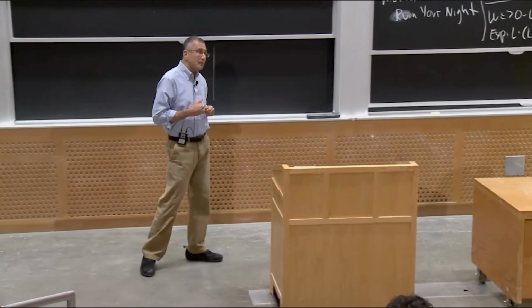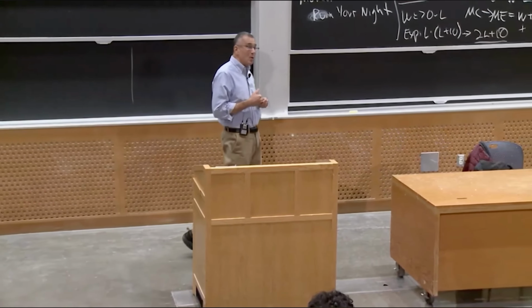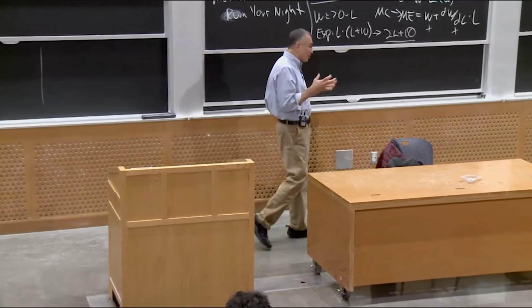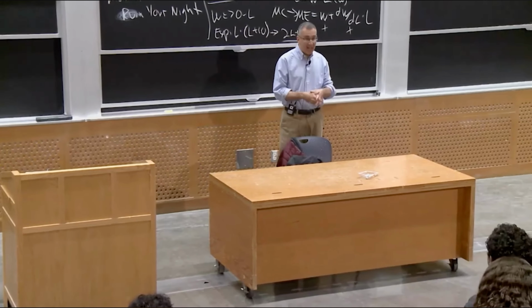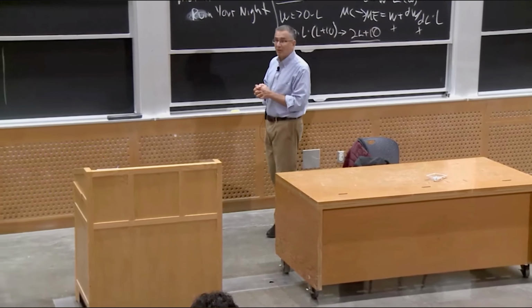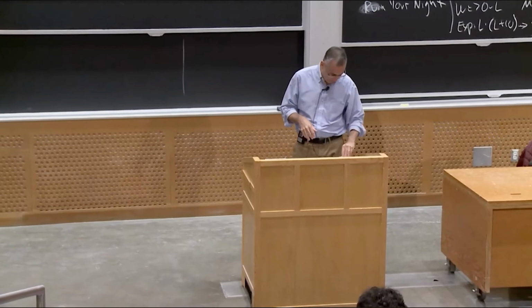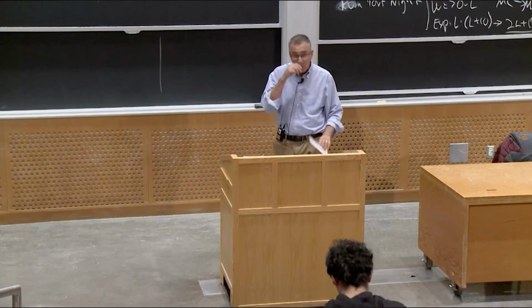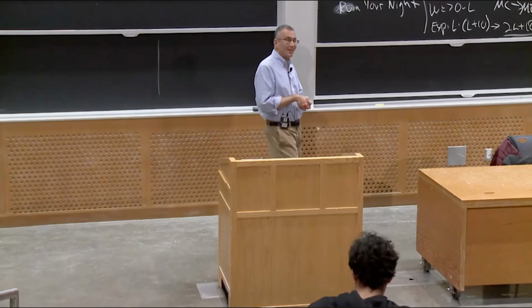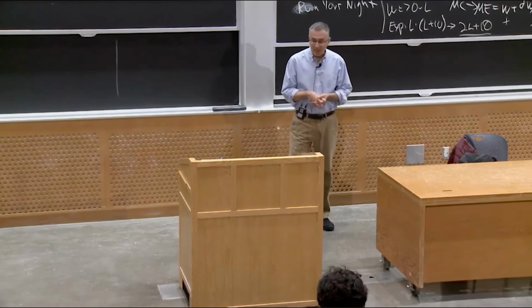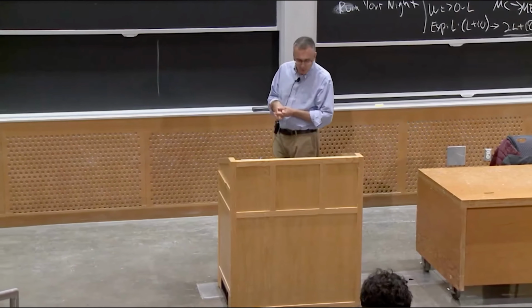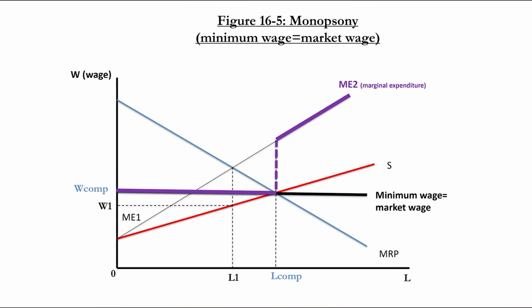Now, of course, in some sense, you can get a win-win government policy. You could transfer surplus to consumers and raise employment. Everybody wins. And that's how government policy can make things better in imperfect markets with market failures. Now, of course, that isn't necessarily true. What would happen if you set the minimum wage? Well, let me ask first, what happens if you set the minimum wage too low? What if you set the minimum wage below W1? What would happen if the government put a minimum wage and it was below W1?